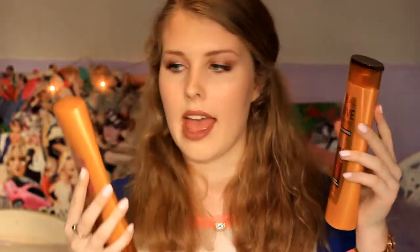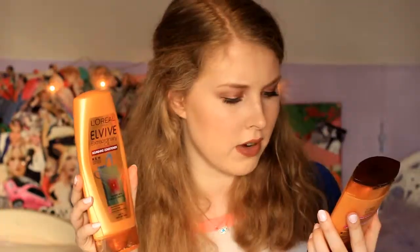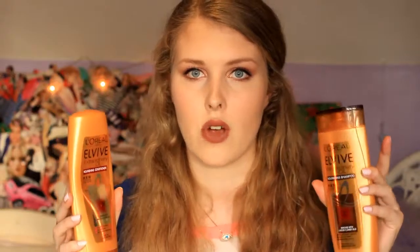Thank you Emma for gifting it to me. This is slightly more random, this favourite — it's actually shampoo and conditioner. It is the L'Oreal Paris Elvive Extraordinary Oil Nourishing Shampoo and Conditioner. Enriched with six micro flower oils, which just makes your hair feel so soft and moisturised, and it smells amazing. It says it's for very dry, dull, and rebellious hair. I could say my hair is also rebellious, because it's prone to frizz and going all over the place.